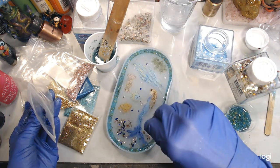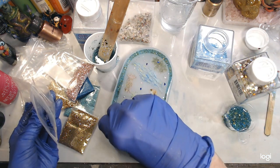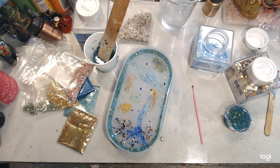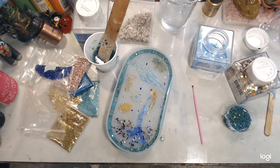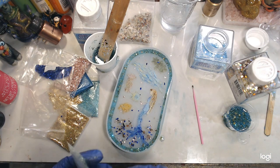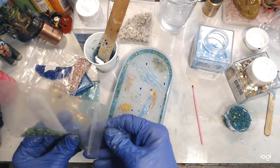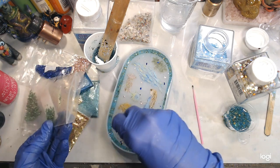Well, I'm coming back to voiceover for a few minutes, because this is pretty boring. I'm just talking to the colors and not even interesting. I'm just putting blue and green and those glass stones in there, and then I'm just going to be piddling around. So I thought I'd come back and tell you more about the mouse traps.